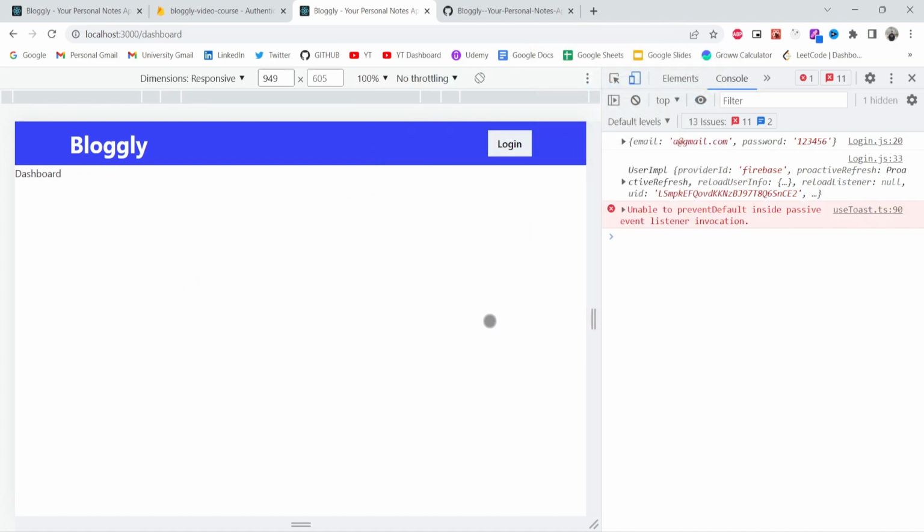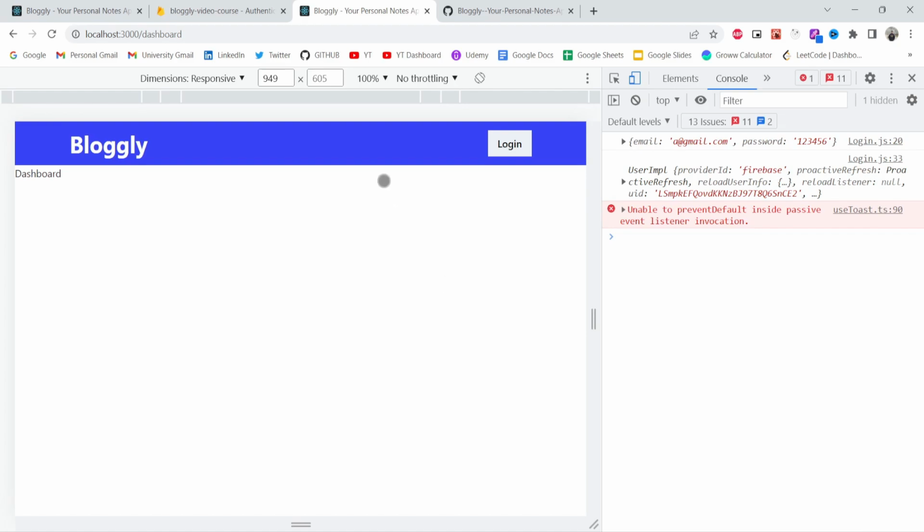But how am I going to keep track of whether the user has logged in, meaning he has not logged out from our application? If he comes back to the application again, how are we going to manage the state of the logged in user?